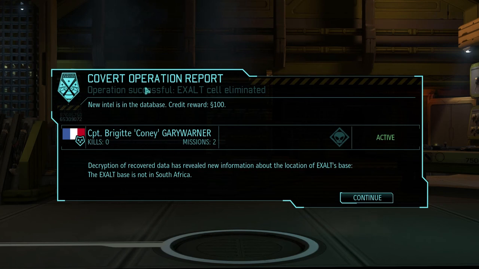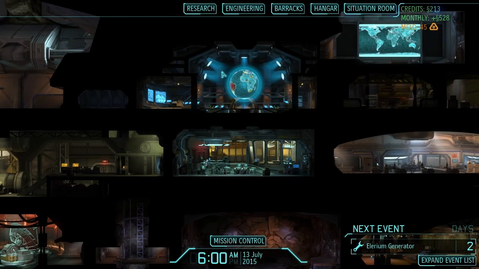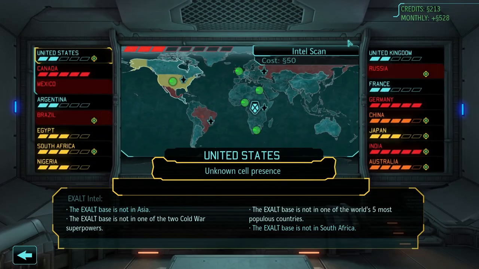Oh yeah, Gary Warner's come back, and I believe we get a bonus, right? Yep, credit reward 100, which partially makes up for the 50. Actually, no, more than makes up for the 50 that Exalt stole. And apparently the base is not in South Africa. Good to know. Exalt intel decryption complete. Eliminating statistical improbabilities for possible Exalt location. So, where does that leave? 1, 2, 3, 4, 5, 6, 7, 8 places.